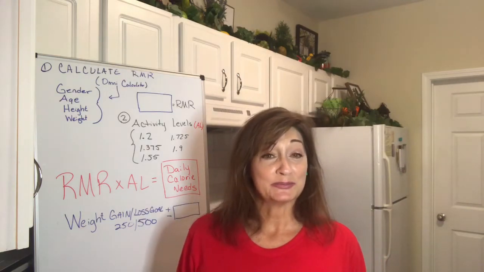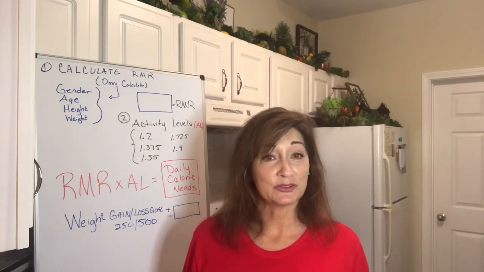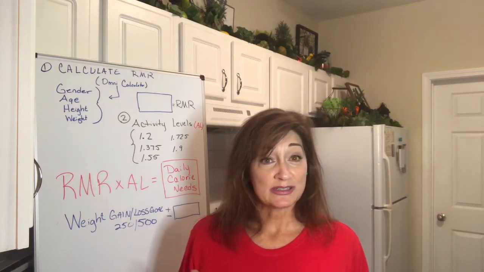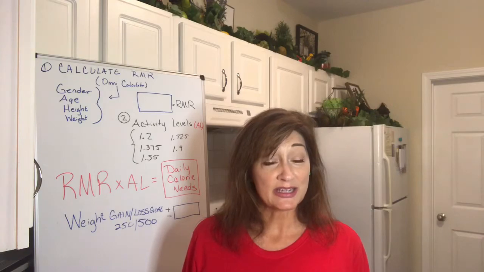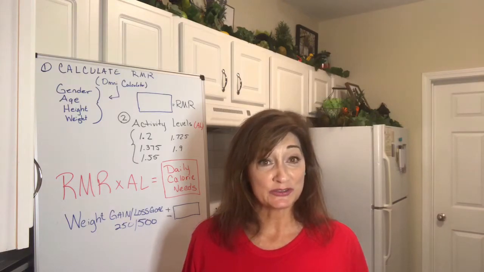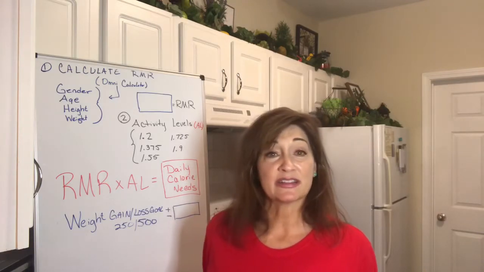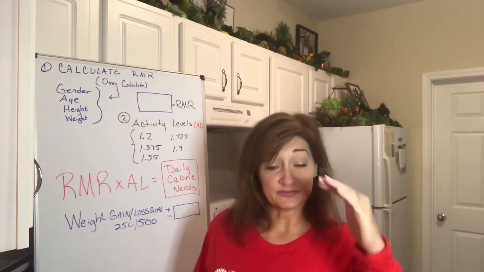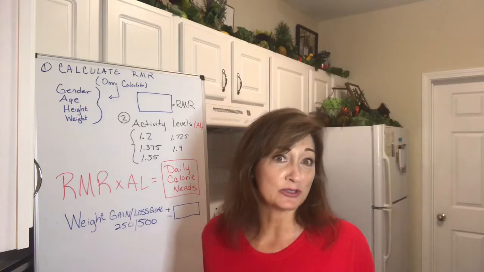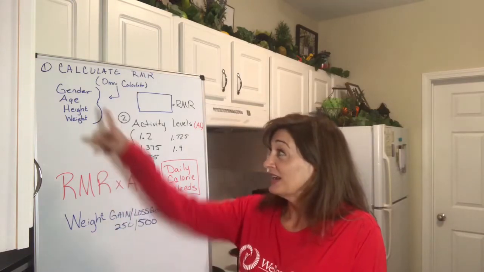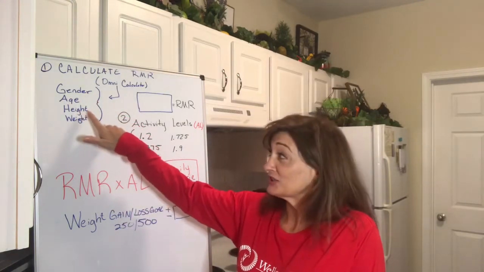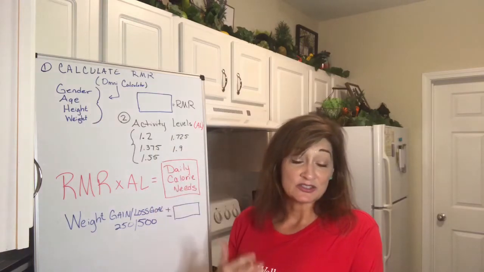If you Google, either on your phone or on a desktop, the words Omni Calculator RMR, you'll see some things, and it's usually one of the first things that'll come up. So you'll click on that and you're going to see a little chart. It's only got like 4 little things you have to fill in, and that is your gender, your age, your height, and your weight. So you just put those in.